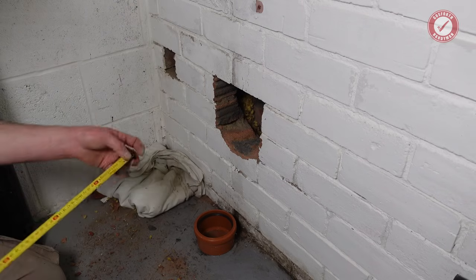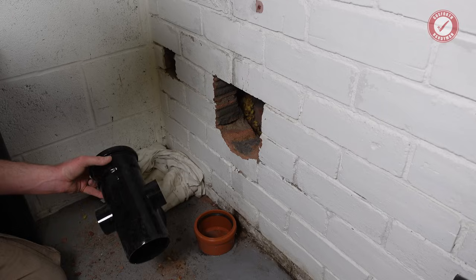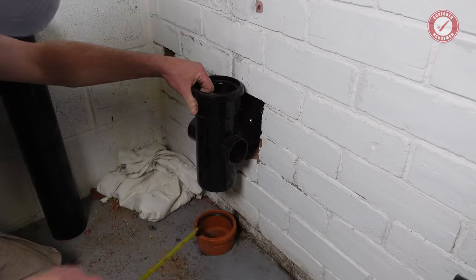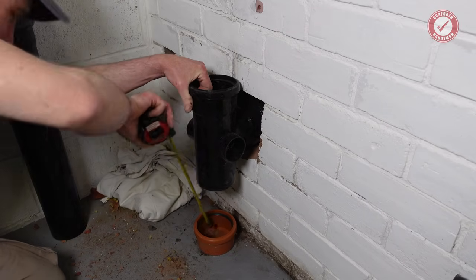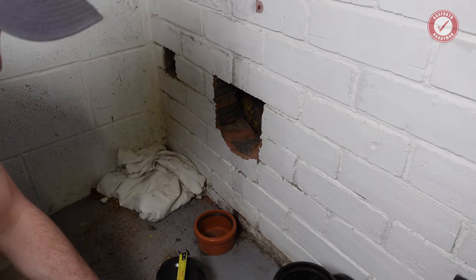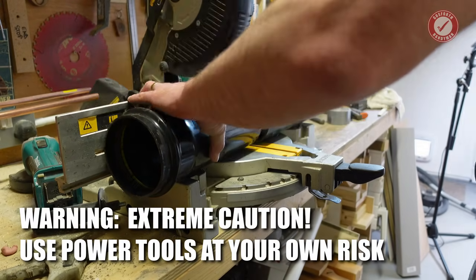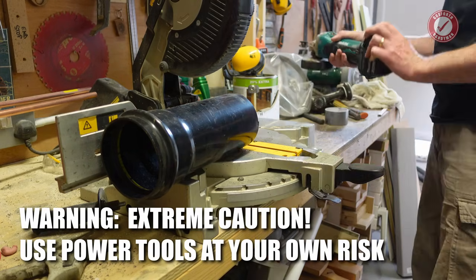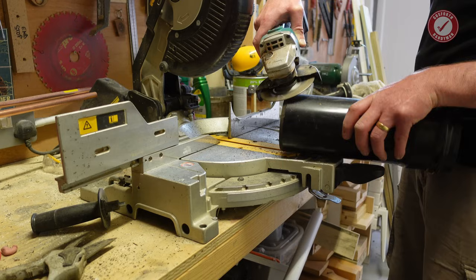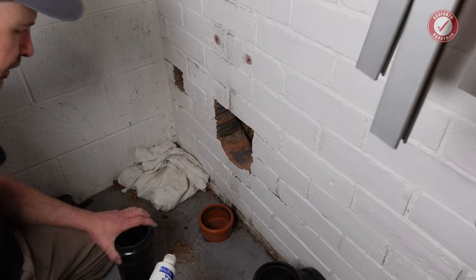So next bit, we need to measure where this pipe's going to come on here. So that needs to be 30. So 30 is there. Bit of lube.